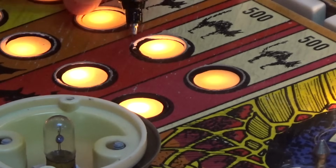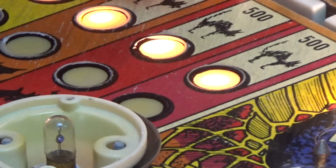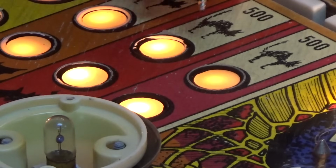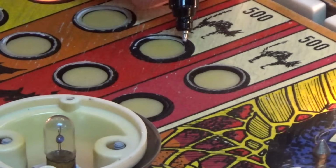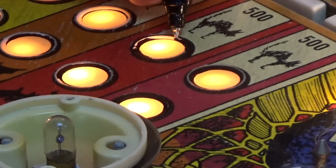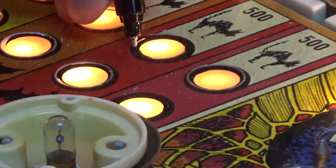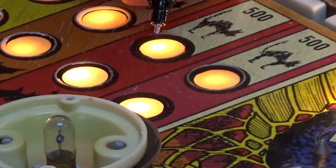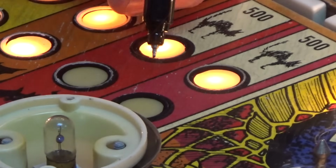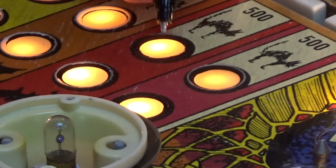On these inserts too, you will often find that the paint is not silk screened correctly. It's not aligned properly. What do they call that? They call it registration. You'll see that the registration is off. So, for instance, I'm drawing this part on the actual insert, and on the other side a lot more of it's on the actual playfield because the insert is not centered perfectly like it was designed.